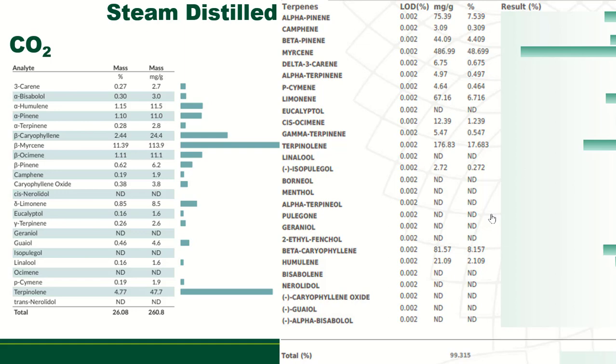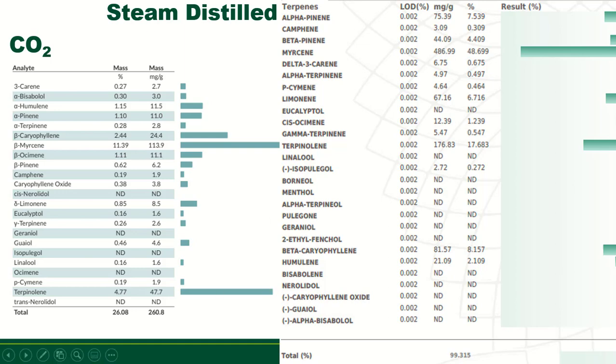Okay, so this is pretty cool. This is the difference between CO2 extracted terpenes and steam distill extracted terpenes, both from the same variety. Well, with CO2, keep in mind it was 40 something percent cannabinoids. Well, it's only 26% terpenes. Again, still smells great, but as far as efficiency goes and having a reason behind extracting terpenes, this might not be the most profitable way to pull terpenes if you can get just as good a smell through steam distillation.